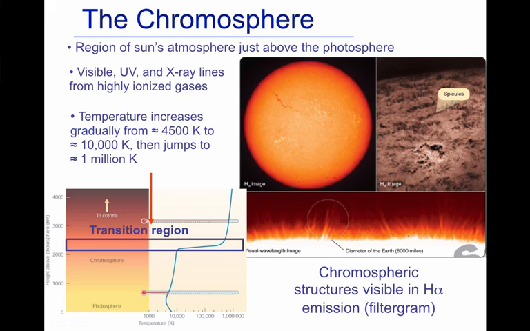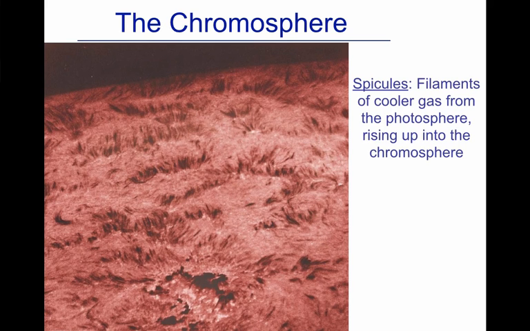The chromosphere does have structures in it, and you can see those. There's a side view down here. If you can see that faint circle right here, that's the size of our planet Earth. You can see these structures in the chromosphere are about as big as our Earth is. These are gigantic structures. These structures are something called spicules. Here they are here.